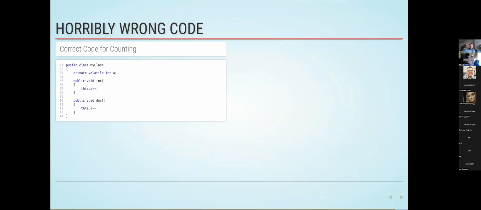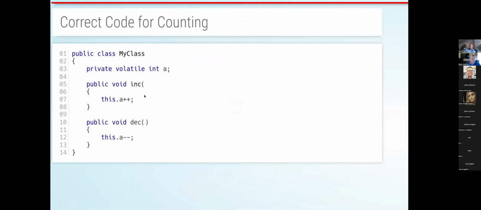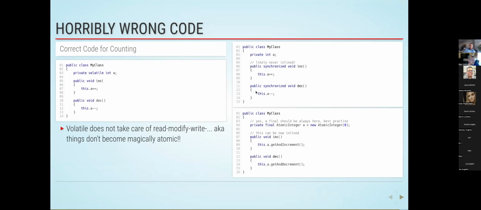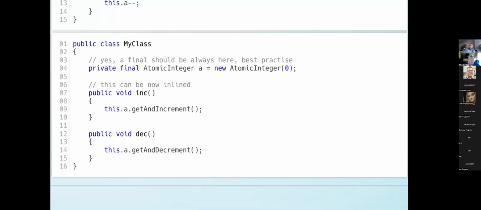Good. Here we have an example for the volatile, because we know that volatile basically only keeps the memory in sync and it doesn't create any block. Such an increment is totally wrong, obviously, because it's a read, modify, write operation. So we have to take care of this by either introducing synchronized blocks, or we have to do this with an atomic integer. And the second one would be the proper operation because it's way cheaper, because it exists in hardware. It's probably just one or two additional operations instead of having a huge synchronized overhead.